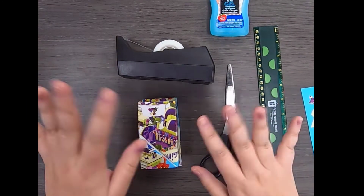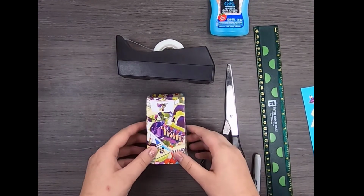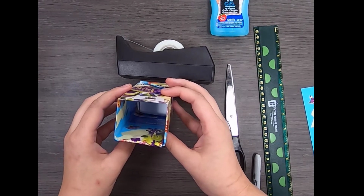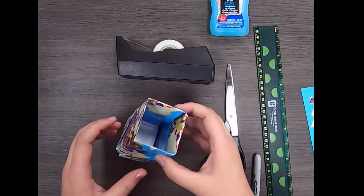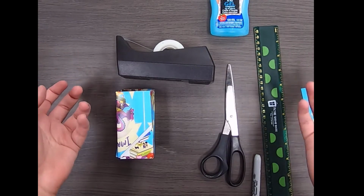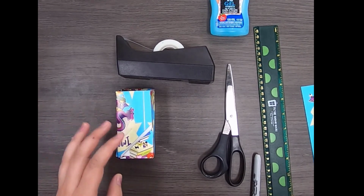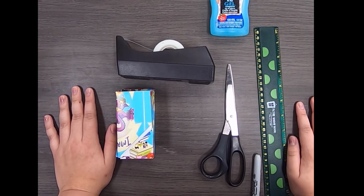Hi everyone, Miss Maia here today to tell you about how you can make this awesome folded paper origami recycled, upcycled pencil case. I really like the word upcycled because that means we're taking something left over that typically we would throw away and we're turning it into something new and cool that we can use. Not only is it fun to craft something all by yourself, but it's also really good for the environment.